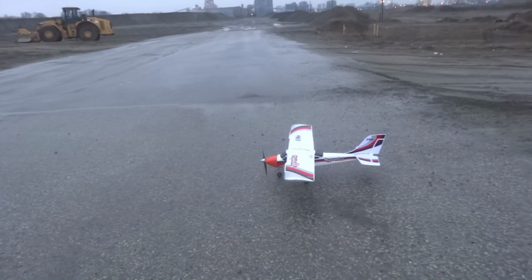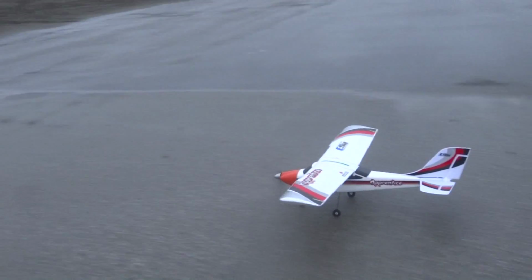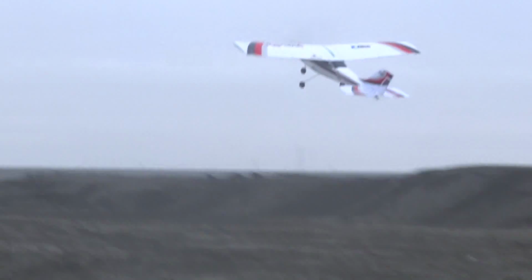Did you see that landing? Yeah. Almost hands-free. It comes down, just levels the plane.